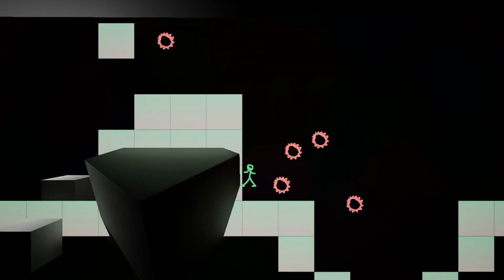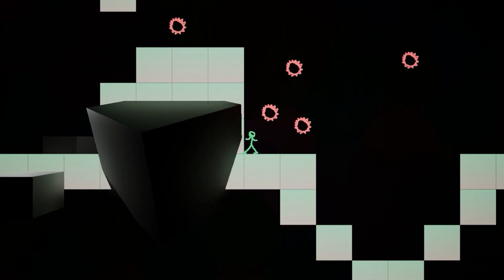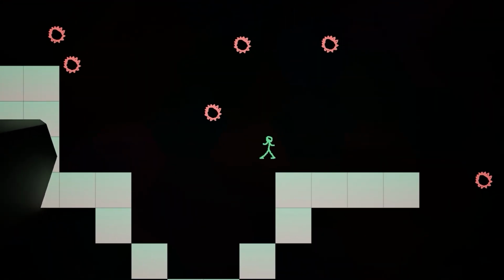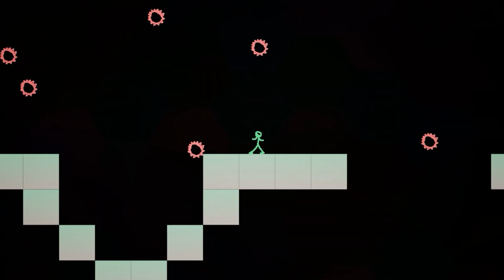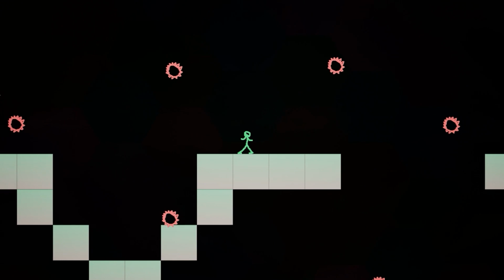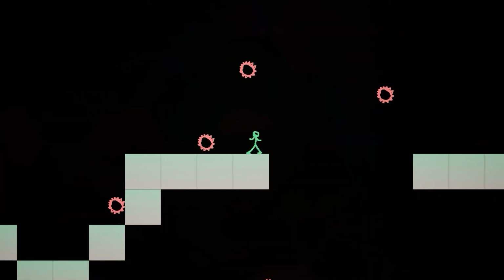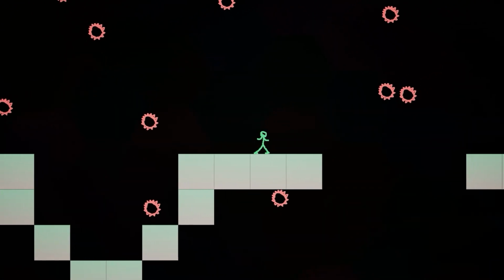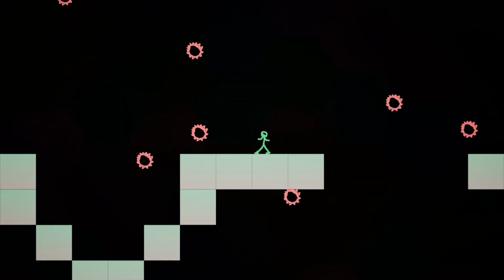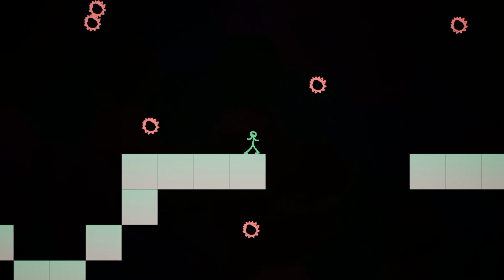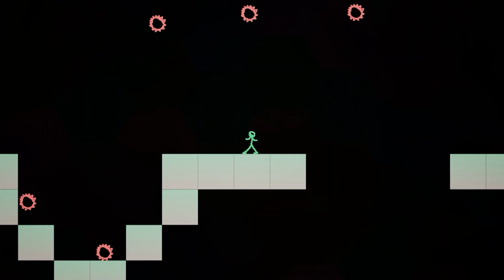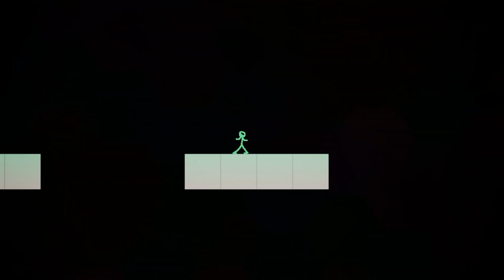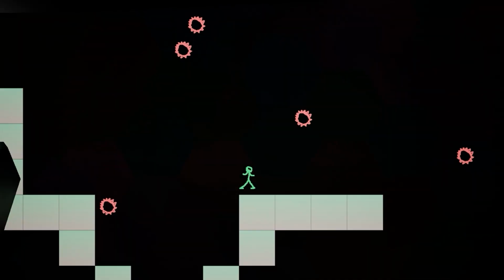But we can see that sometimes interesting dynamic situations do develop even with just this random enemy, depending on the shape of the level and the number of enemies and what they happen to be doing. You can have some interesting interactions here. You can also see that enemy at the bottom of the screen there that's completely outside of the play space, right? There's no way the player could ever interact with that enemy. You would have to fall down into that pit and die before you could even get to that enemy, right? So it's a little something.